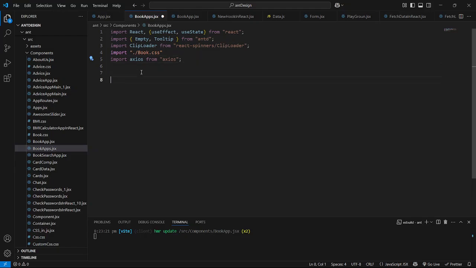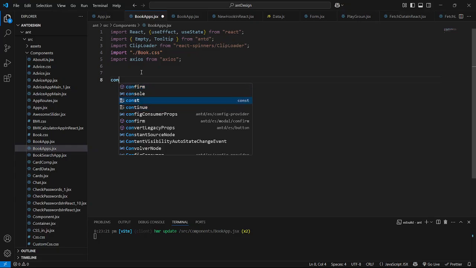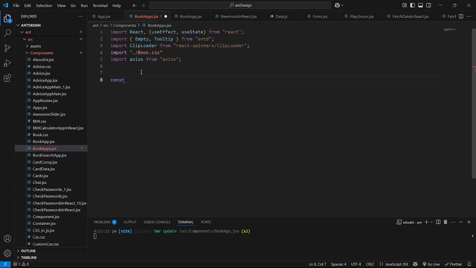So I'm going to create one const. I'll create BookApp in React, equal to a fat arrow function.